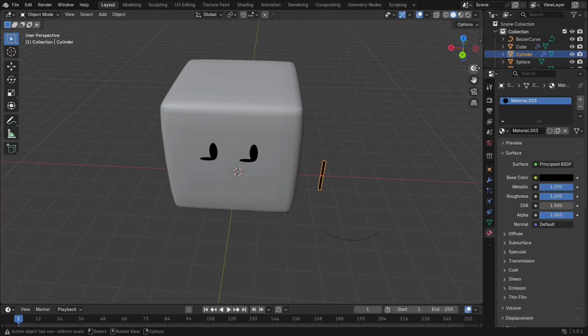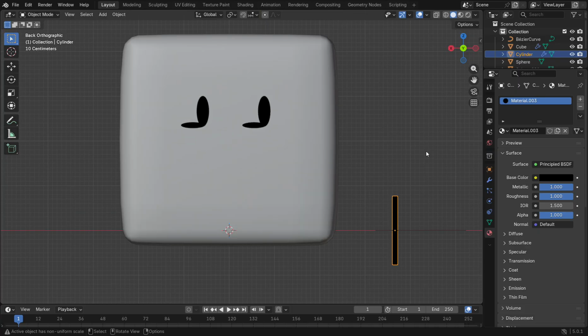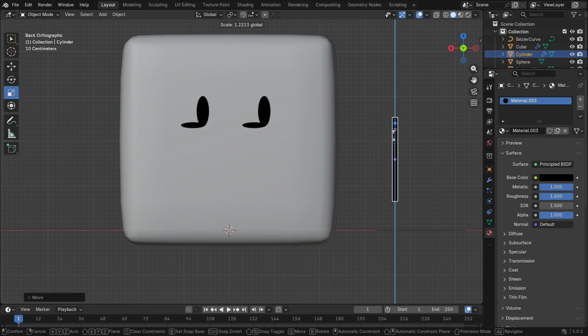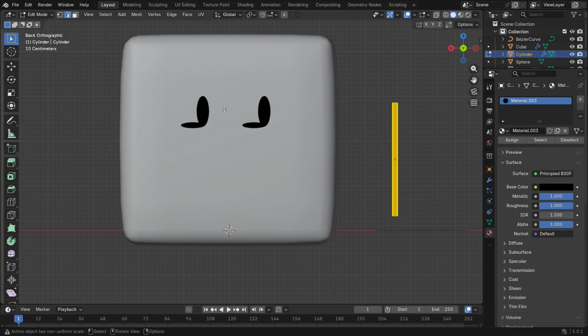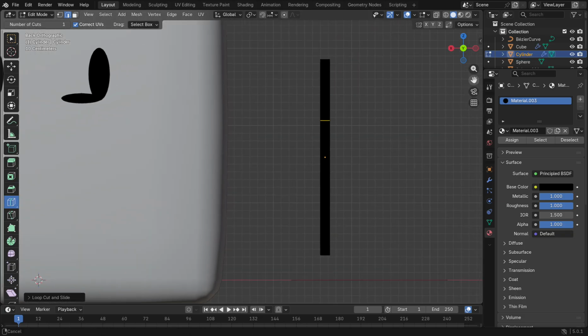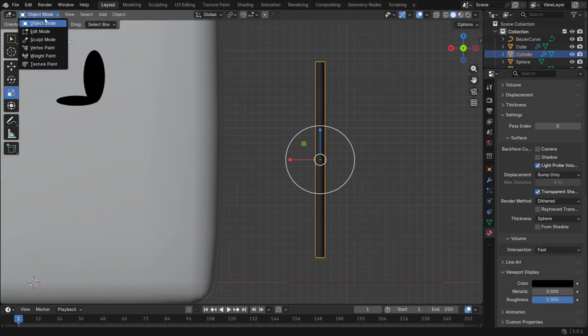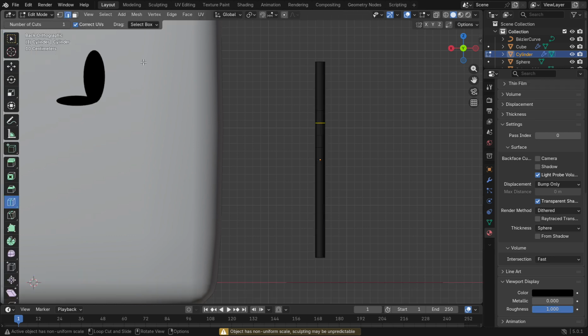Now I'm going to do this for this one. I'm gonna set this loop cut up for the cylinder. Scale all the way, stretch all the way up, which is going to be scaling, so that it's loop cut. I can't see in the middle of nowhere, so let's set it up to 0. I'm in sculpt mode. So let's give it a loop cut a few of these times.